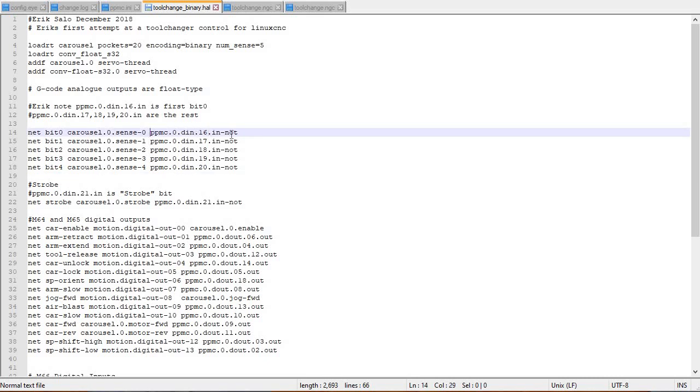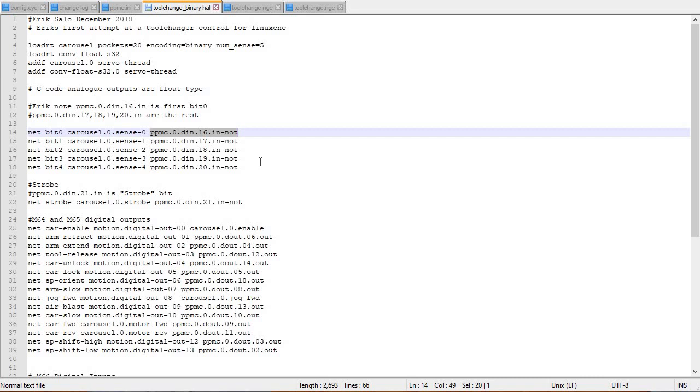So basically I said that this PPMC 0 DIN number 16, which is simply a binary input, is carousel bit 0, and then 17 is 1, 18 is 2, 19 is 3, 20 is 4, right? And now what I've done is I've made it so that Carousel can understand when each one of these physical wires is high, right? And I think I had to invert some because it was the opposite. You have to figure it out the hard way.